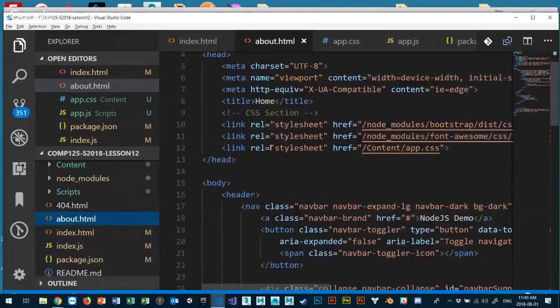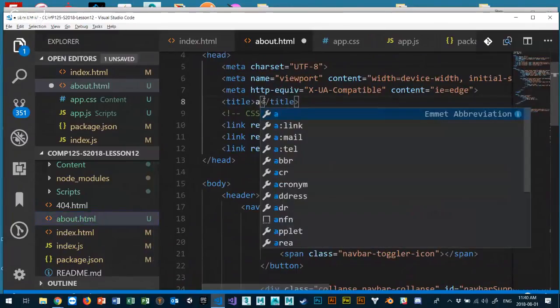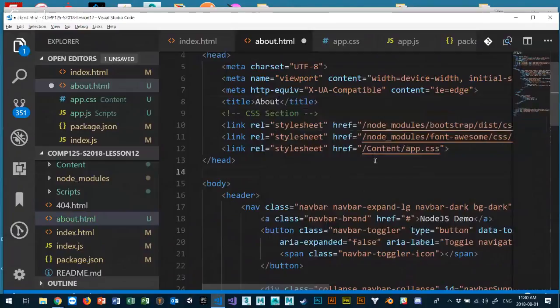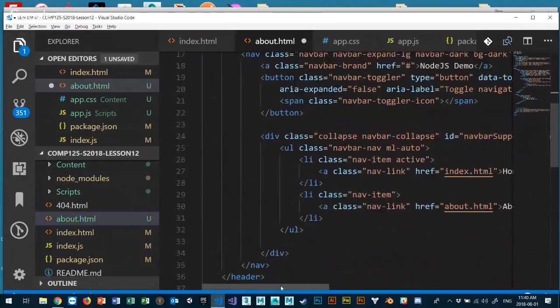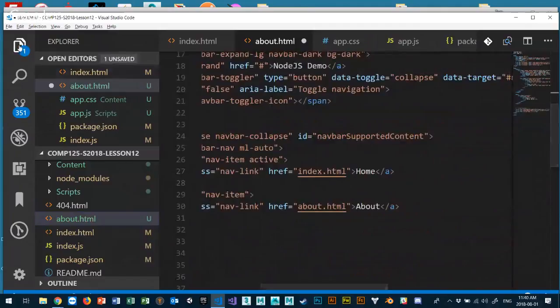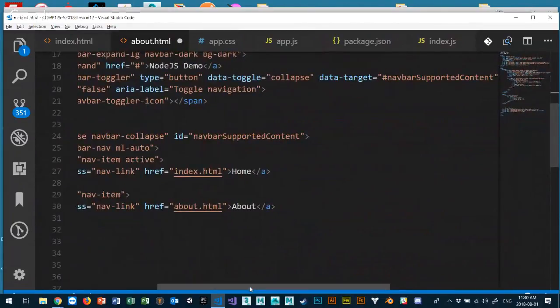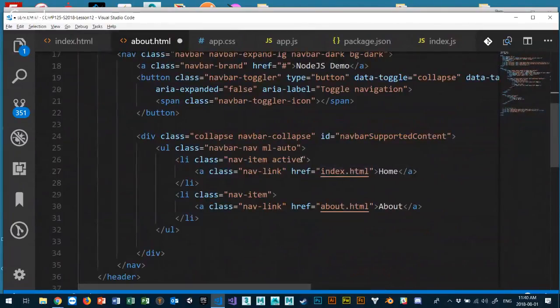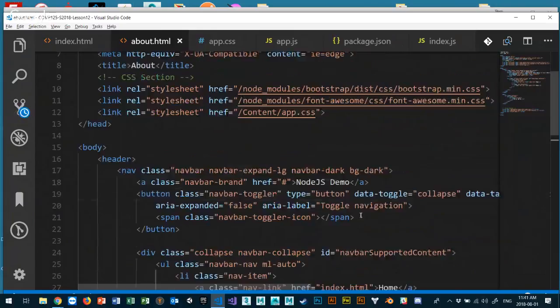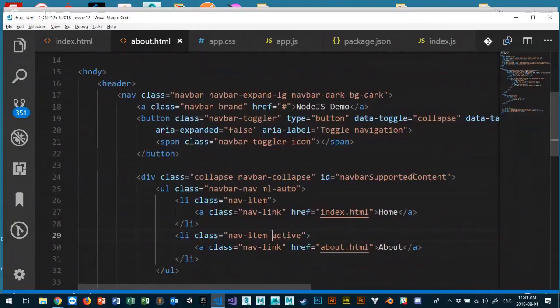And a couple changes. Let's change my title to About. And I'll change my active links. So right now, my item active is on my index.html. We'll take this active link. We're not using anything to do this. We're just typing it in for now. We're hard coding it. Later on, next week, we're going to do some tricks to make this happen on the back end, not the front end, of JavaScript. So all as normal, as we did before.